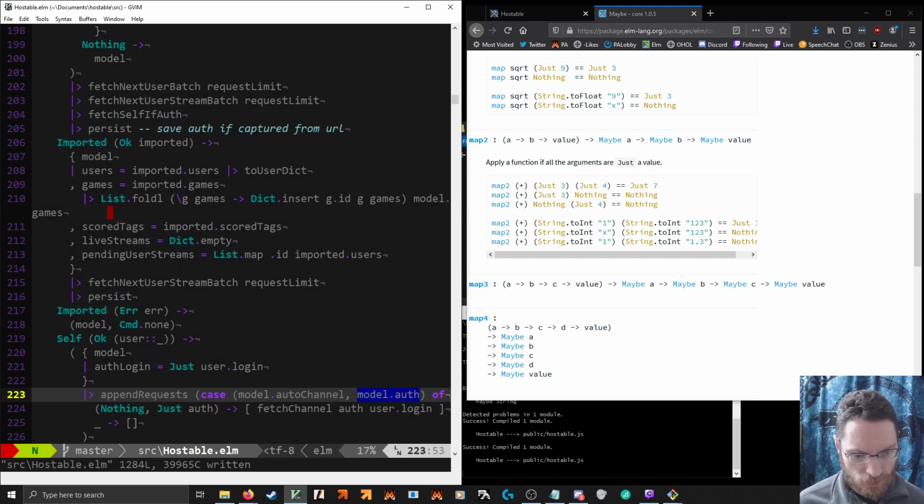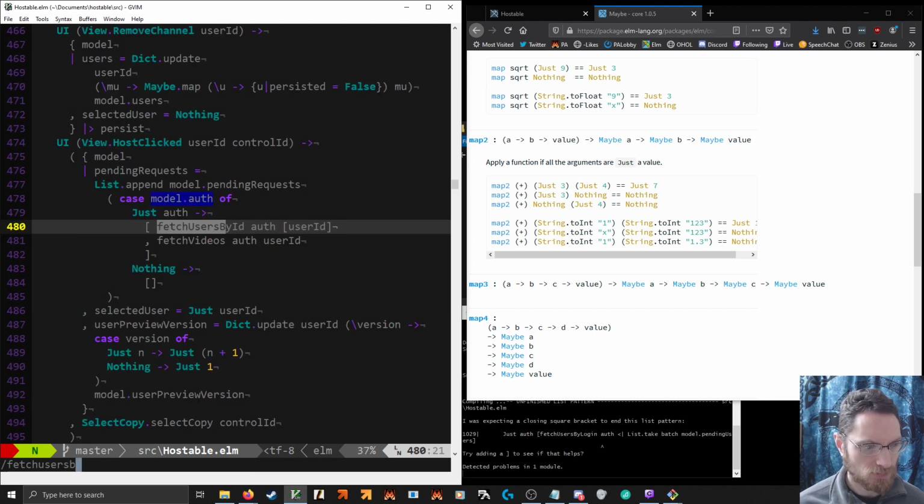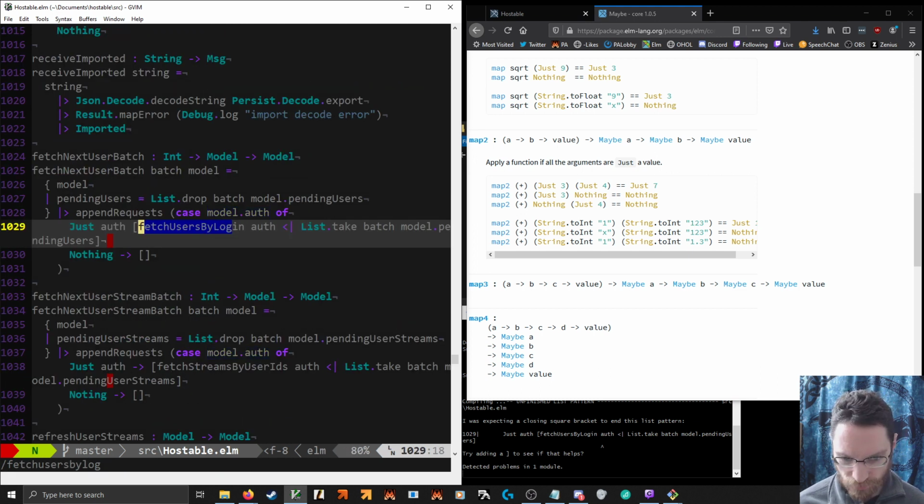Okay, and we're back to top. Users by login. Closing bracket.